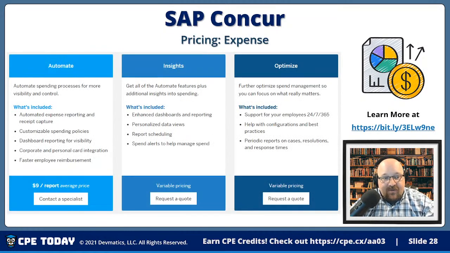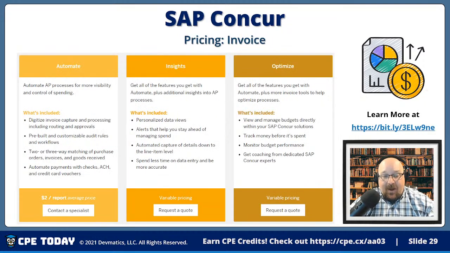Now, in terms of the pricing, it varies. $9 is kind of the main, and then it kind of goes up from there. They also have this invoicing tool as well, but most people are going to get this in conjunction with using SAP in general. Okay. So these are going to be the different plans and services that you might want to consider. Now, I got to be upfront. I really am not a big fan of the Concur product.